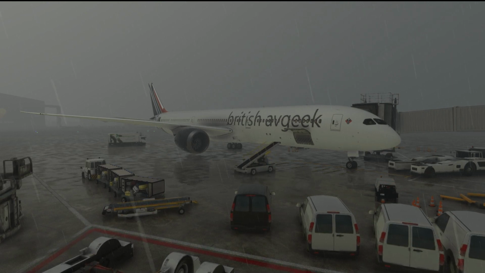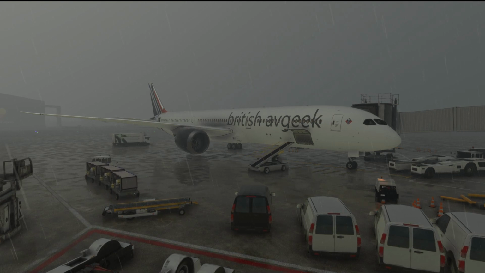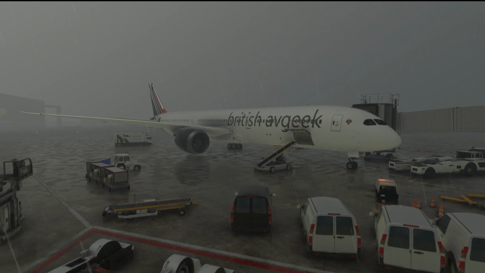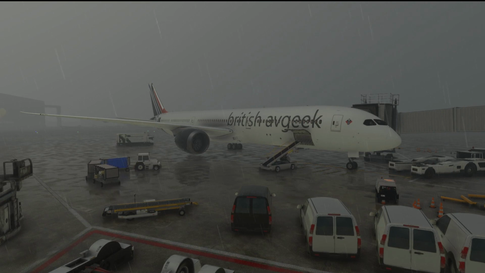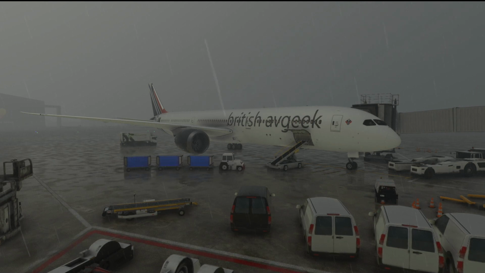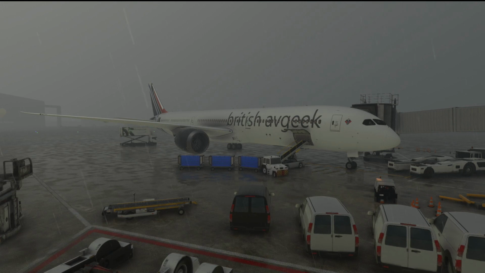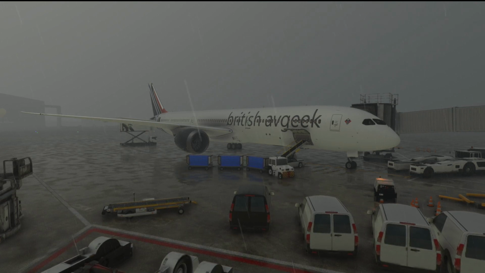And for those of you who might be wondering what it is, not quite sure and not heard of it before, it's a modification of the Premium Deluxe Asobo Boeing 787-10 inside MSFS. So it works to improve the default aircraft and add a load of true-to-life features. And it makes it a really enjoyable aeroplane to fly actually. It certainly makes it VATSIM friendly. It's really great to be able to fly a long-haul twin aisle as well in the sim. So they're making some fantastic work.